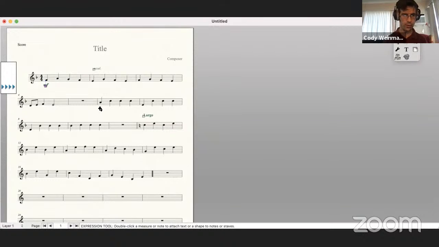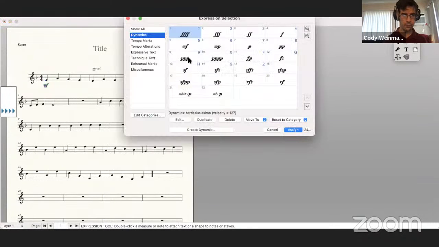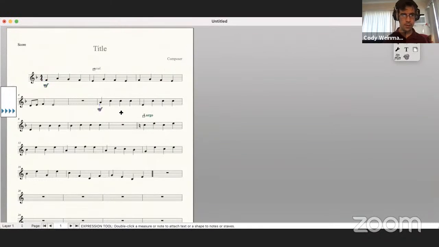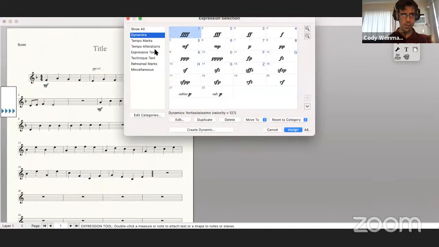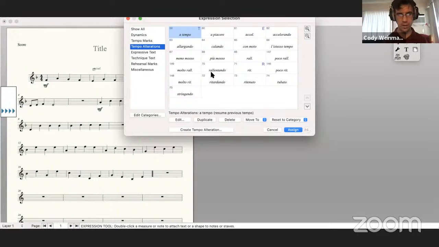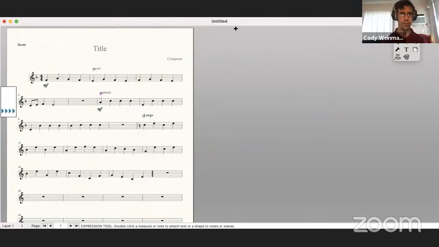Still kept the same, but then what I did is if I did tempo alteration, and I went to calando, it would gradually decrease the tempo and the volume. So let's play that back.